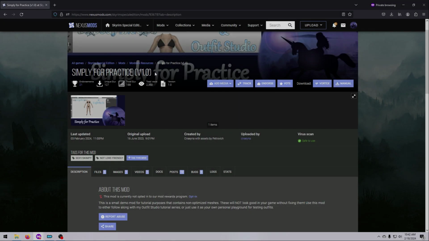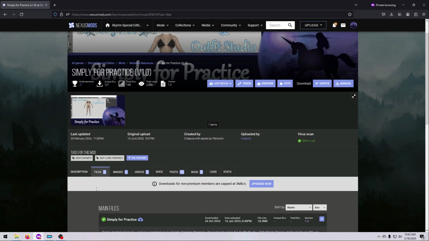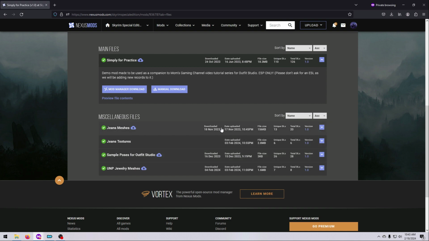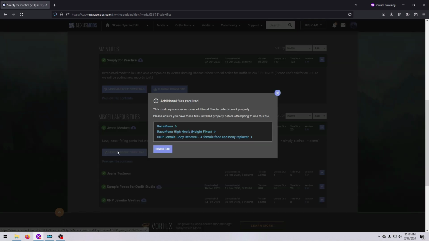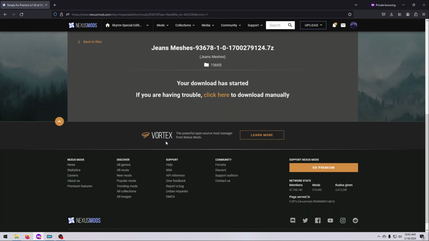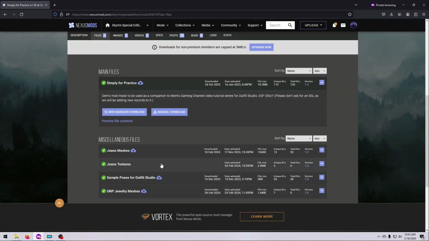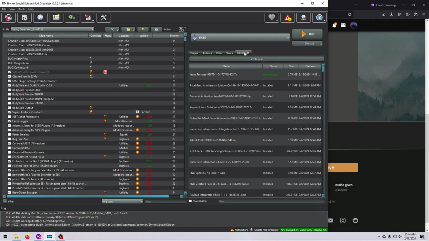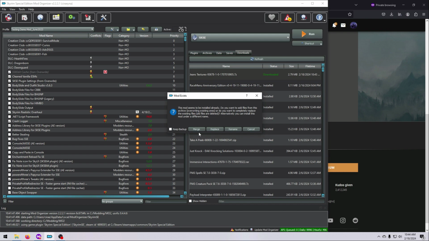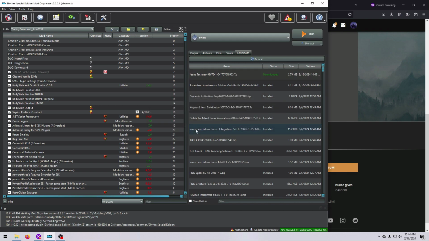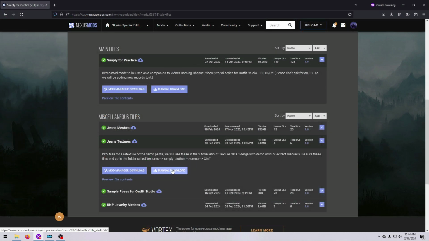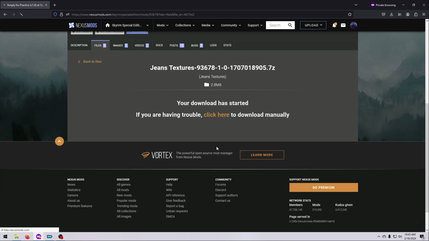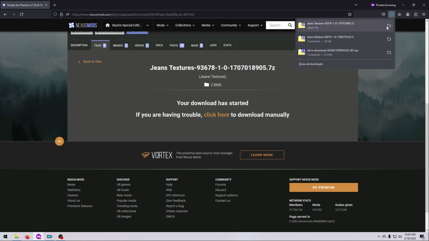If you did not already grab the jeans meshes from the demo mod's optional downloads, then go ahead and do that if you want to follow along. Also download the new jeans textures from that same section. You can download the files with your mod manager and just leave them as their own mod, or merge them with the existing demo mod during the installation. Or you can manually download them and move the files into the demo mod yourself.